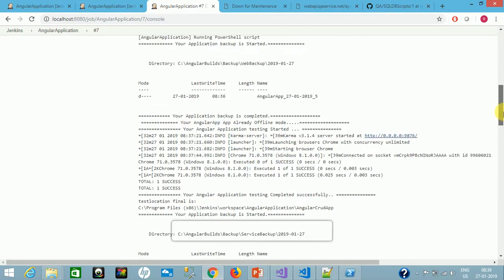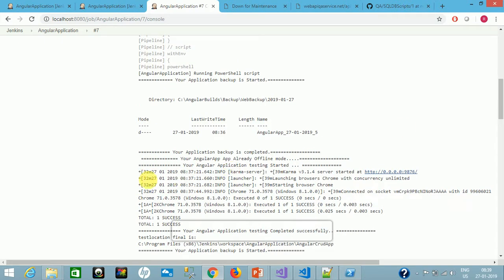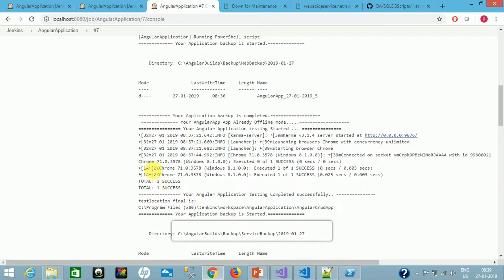See, all the test cases are executed, all successful.